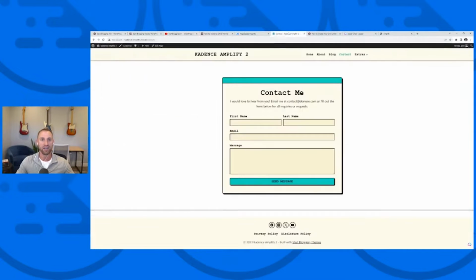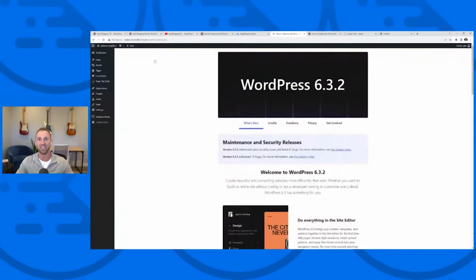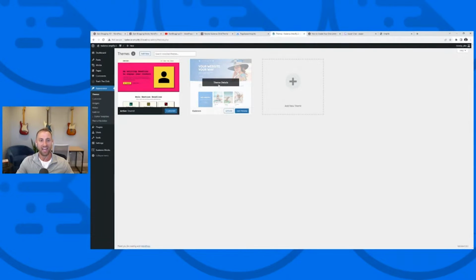So let's just go into the back end of my site here. So like I said, this is a brand new site. I just spun it up, and I put the Rewind theme that we're just releasing today on it. So that's all I have done. If we go into appearance and themes here, you can see that I have the Kadence theme installed, and then I have a child theme, which is this Rewind theme that I was just showing you, activated. It's just a child theme of Kadence that sits on top of Kadence. So I have those activated on my website.